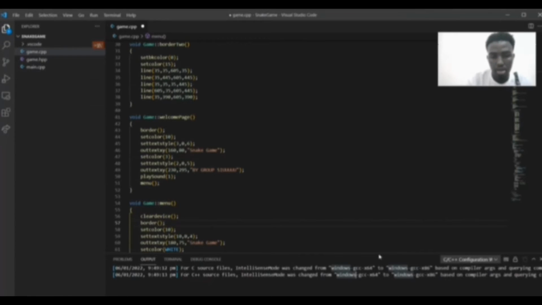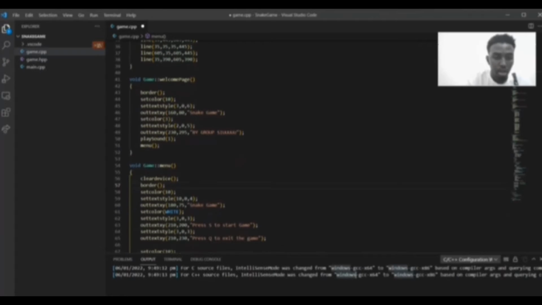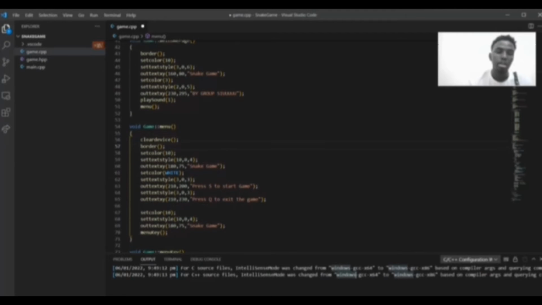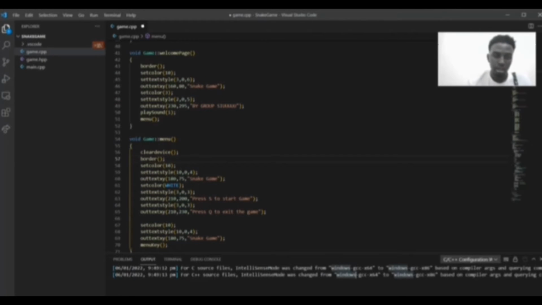Also, we have this menu page that will be presented on the screen with the color, and the menu key designed using the border approach to insert the input of any key. When the screen shows us the menu, we will see Snake Game, and press S in the menu key.